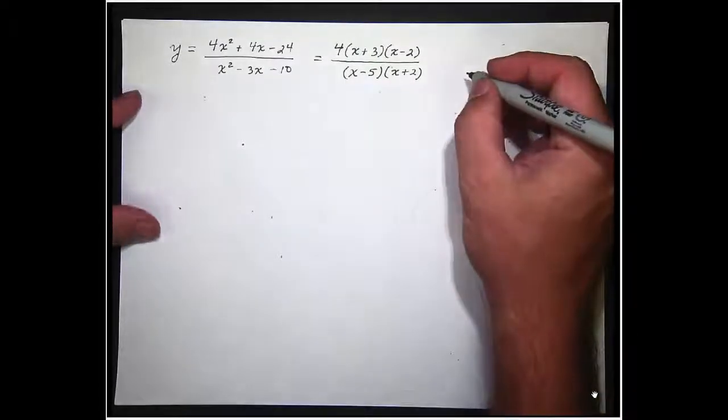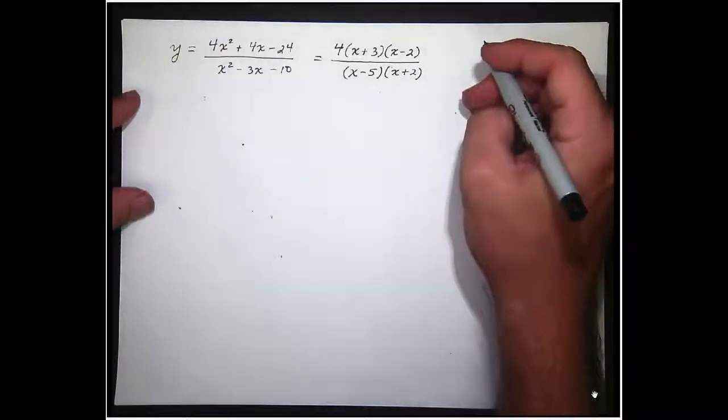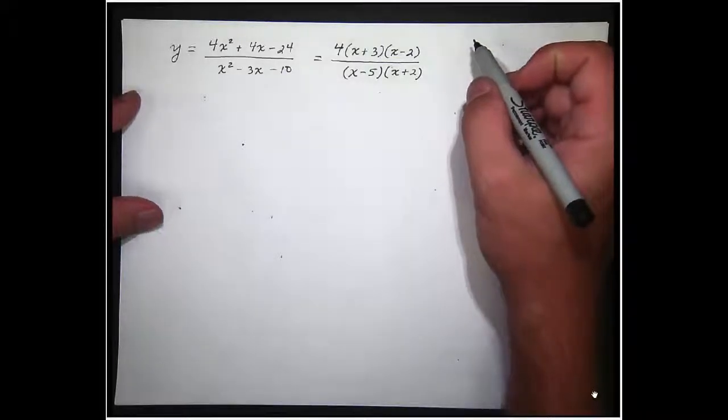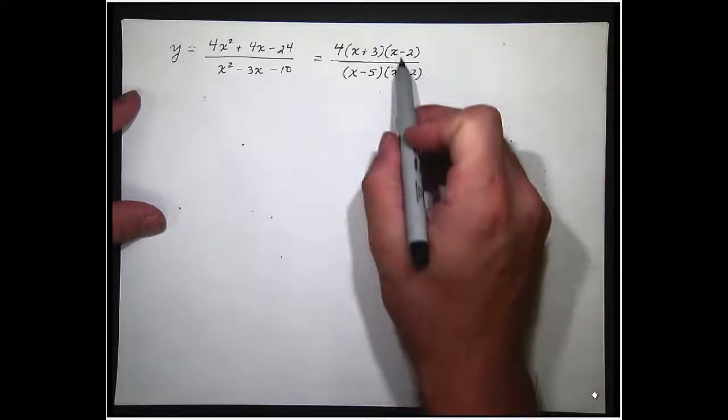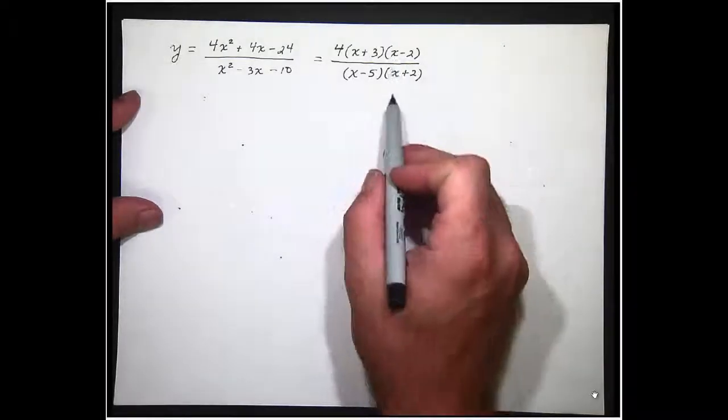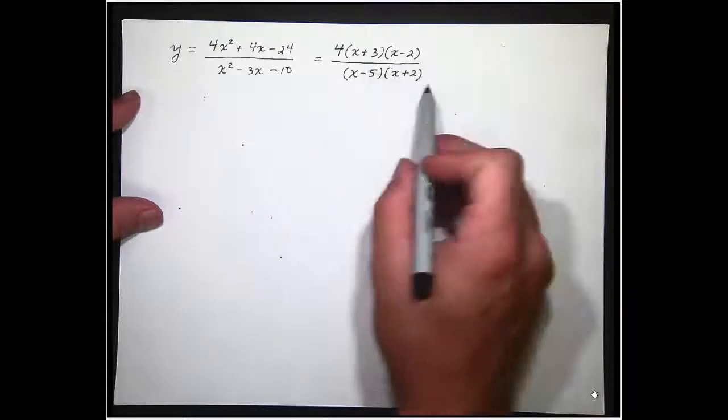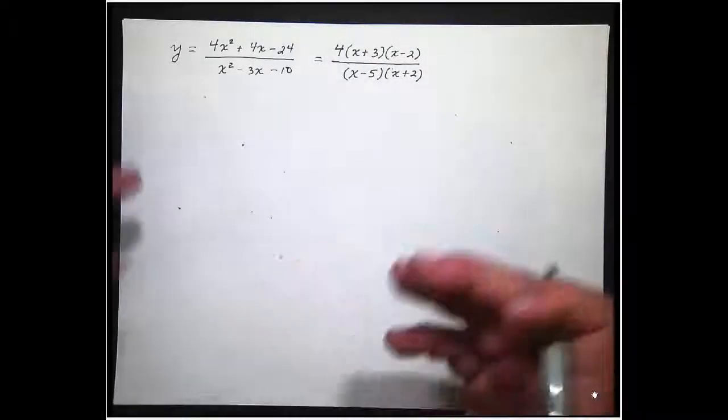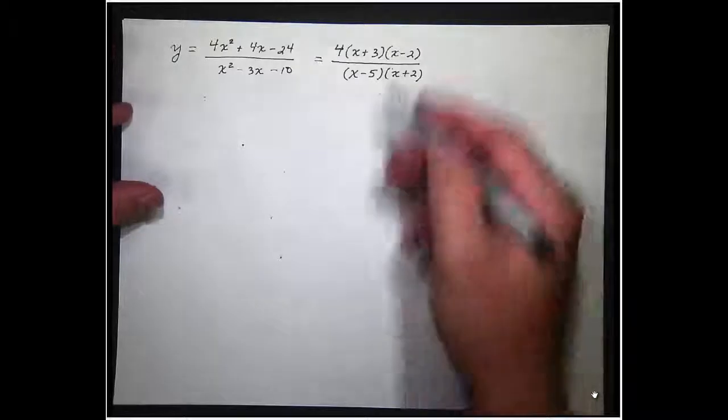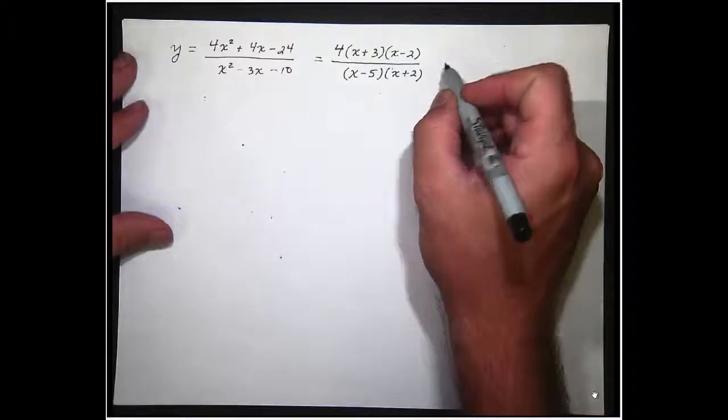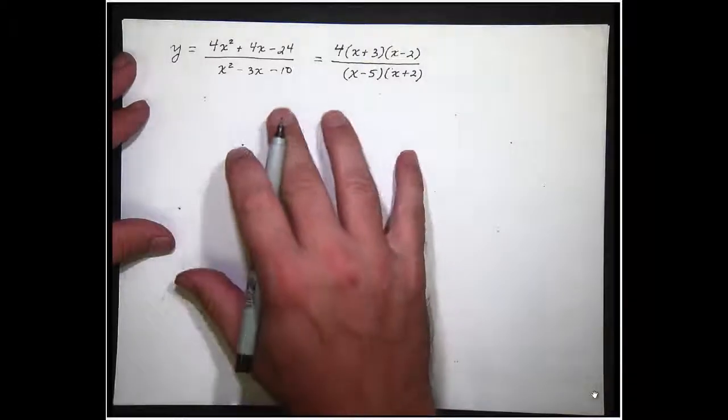Well we're going to begin by finding the vertical asymptotes. We know vertical asymptotes are unshared zeros of the denominator. These two factors are pretty close but the zero of this one is negative 2 and the zero of this one is positive 2. So there aren't any shared factors anywhere so we don't have to worry about the challenge that holes bring. When you have a shared factor you get a hole and eventually I'll do one of those and I'll record it on video here but not yet. I'm just doing the basics right now.